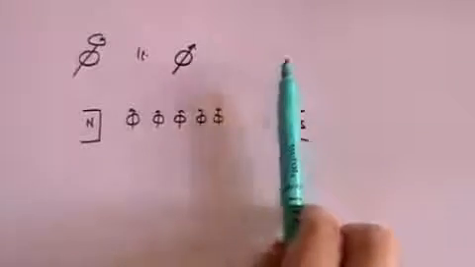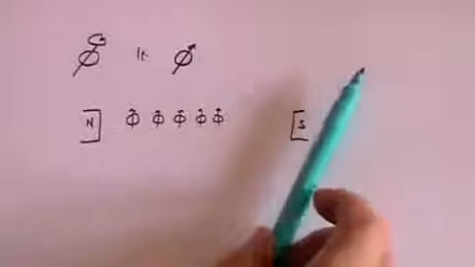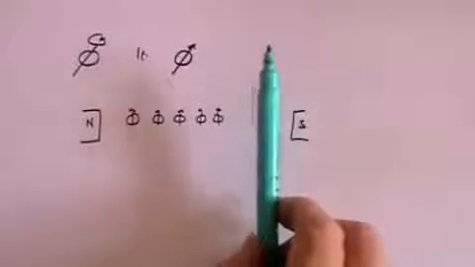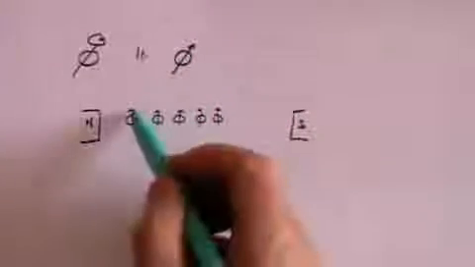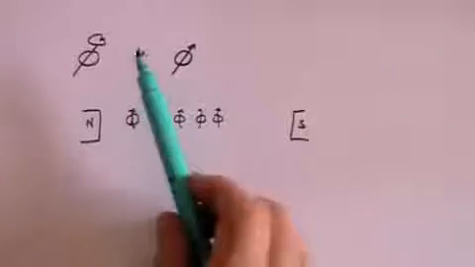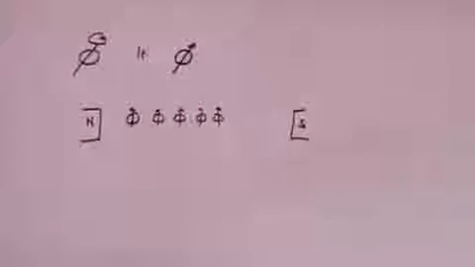Anything that moves like that is going to what's called precess. In other words, it's going to move from here to here, but it's going to precess. It's rather like a top. It wobbles. And so all of these are not precisely lined up this way. They're all wobbling around like precessing tops. And the frequency of that precession is called the Larmor frequency. And that is usually in the radio frequency range of the electromagnetic spectrum.